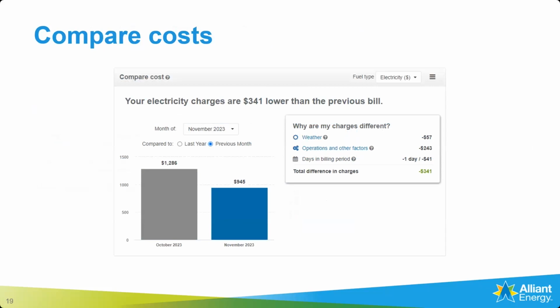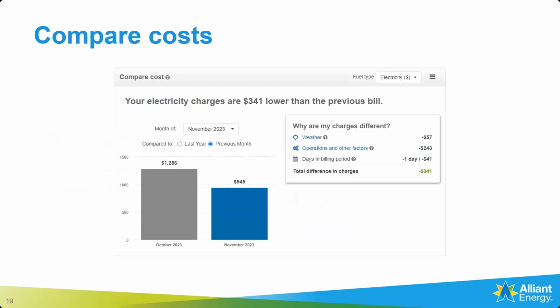And you can see here, we've saved money in November compared to October, according to this, due to weather conditions. Primarily, the weather accounted for $57, but this suggests that the business's operations is really the primary cause that reduced the bill by $243.